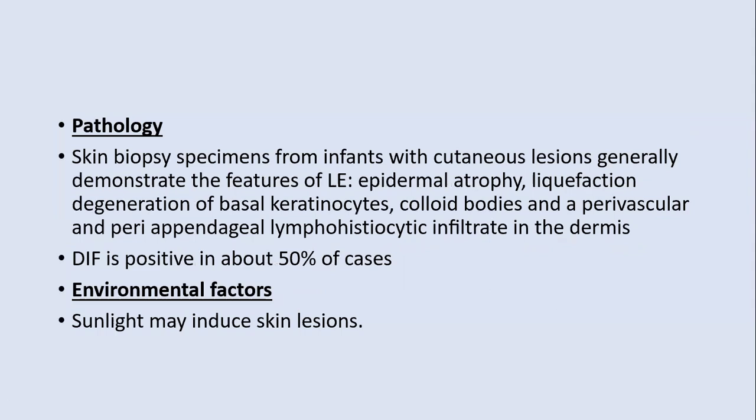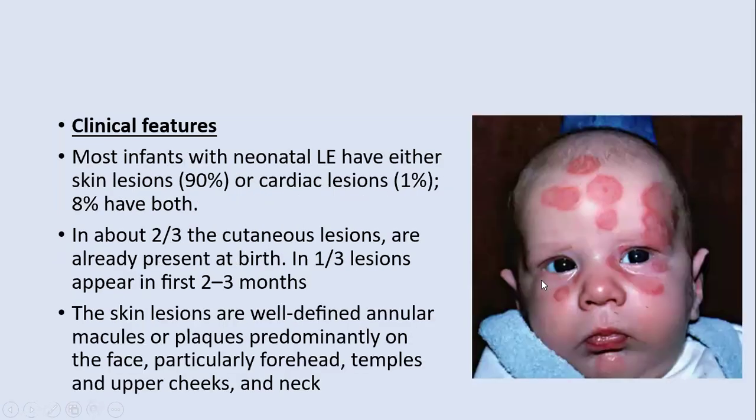Pathology: a skin biopsy specimen from an infant with cutaneous lesions demonstrates the features of LE, which are epidermal atrophy, liquefactive degeneration of the basal keratinocytes, colloid bodies formation, and perivascular and periappendageal lymphohistiocytic infiltrate. DIF is positive in 50% of cases. The most important environmental factor is sunlight. Clinical features: most infants with neonatal LE have either skin lesions in 90%, or only cardiac lesions in 1%, and in 8% both these features are present.